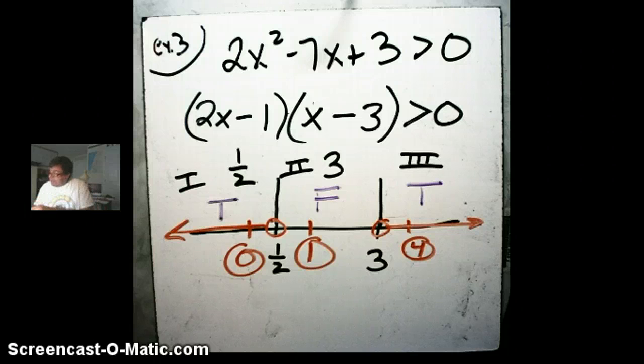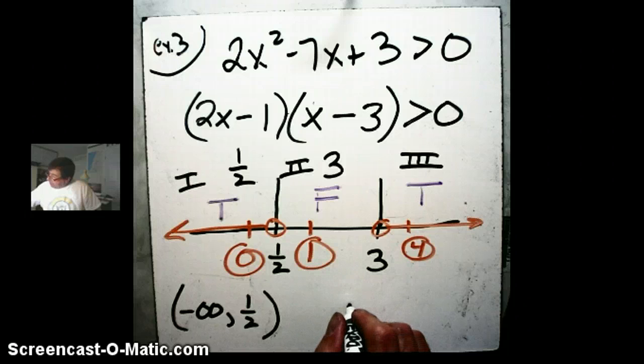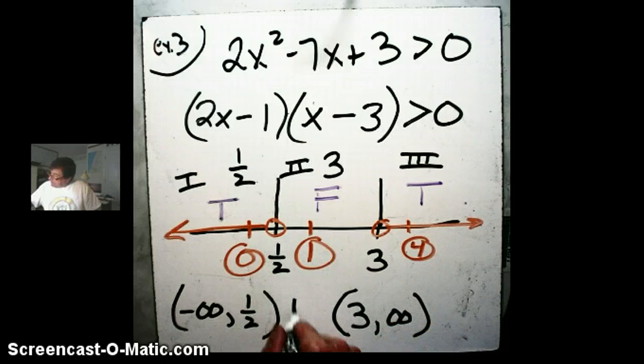So how do I describe this in interval notation? Well, it stops at the 1/2 and it goes forever and ever to the left. That would be negative infinity, parenthesis, always next to infinity. And then over here, 3. It can't be 3, so I'm putting a parenthesis there, comma infinity. And this means "or." It means both of them. So this right here is my answer to that question.